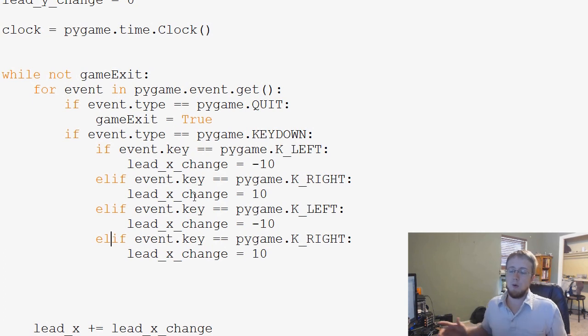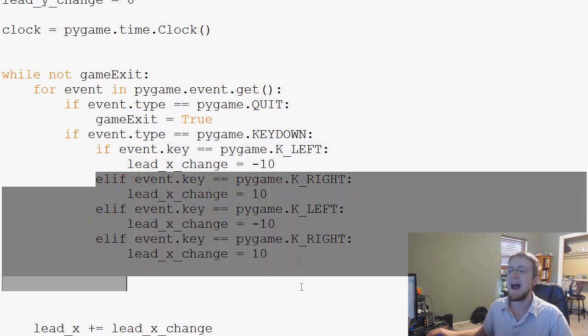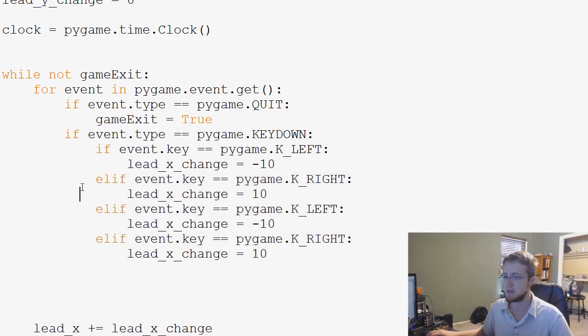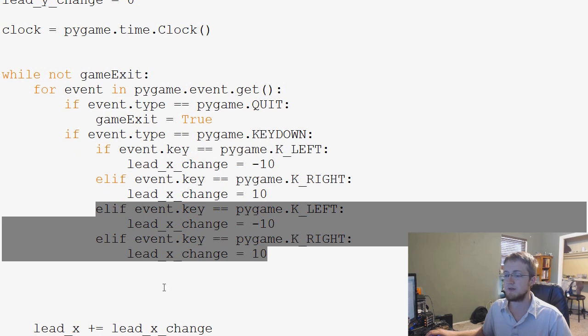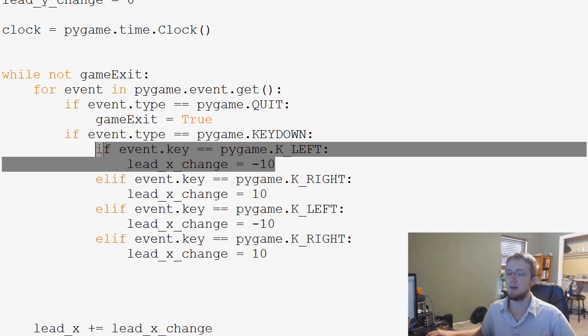Now, in all reality, most of the computers running this game are going to be able to run this whether or not we use ifs or elif. And if you don't really know, the idea of elif is so we don't have to run every single if statement. So if this if statement is true, these won't even ask. They won't even run these if statements. But say this one's false, but this one's true. Well, then these two elif statements will run, but really the if part of them won't. So it's like the meshing of an if and an else. So it saves a little bit of processing by not doing it.